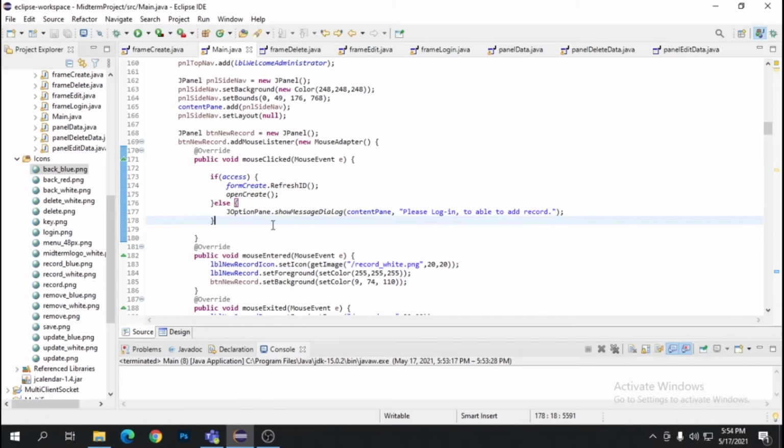Otherwise, if the user has access, it will refresh the ID and display a unique ID to be able to create a new record. And also it will open a create form.